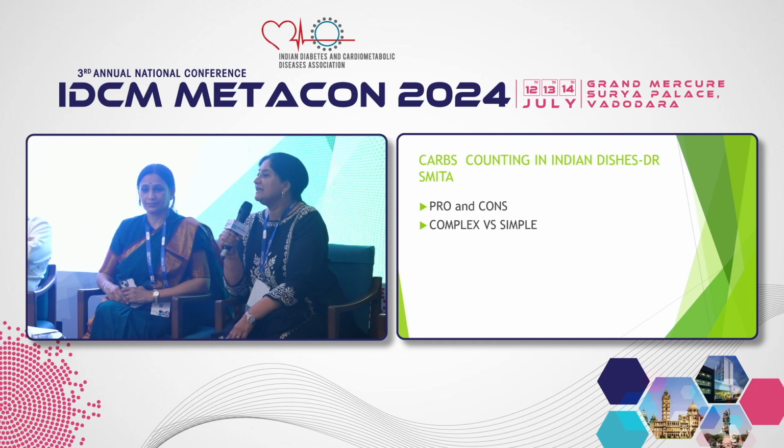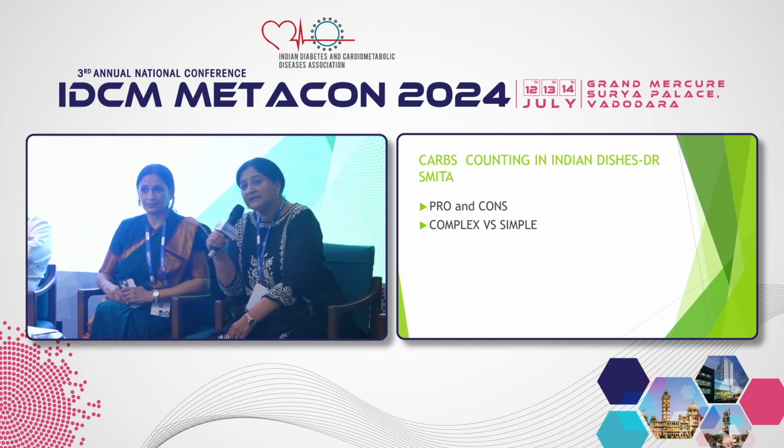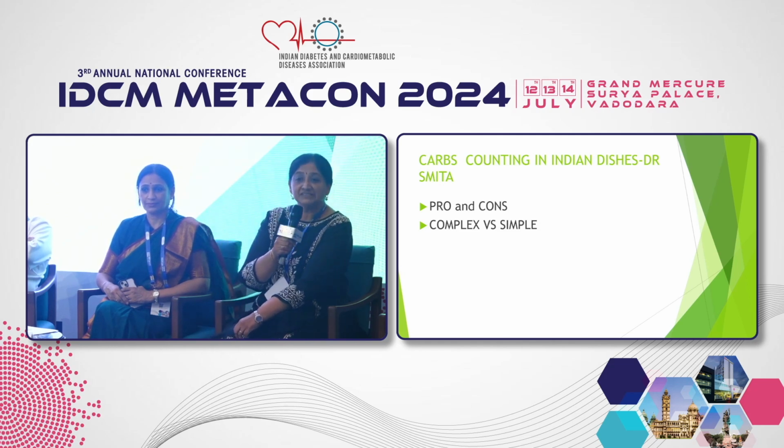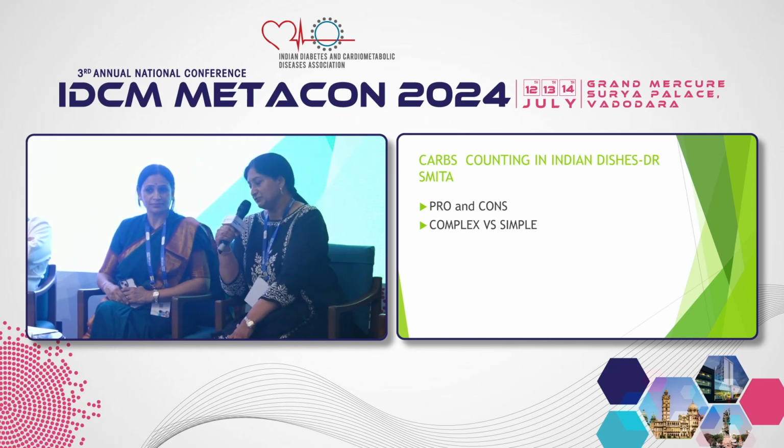Now, is this an ideal solution? Just by counting carbs, and suppose you have achieved a low-carb diet, are you happy? Not really. There are quite a few disadvantages to this. For example, I would like to ask you, dear friends, can you think of a food, and I put that in inverted commas, can you think of something which is extremely low carb but extremely unhealthy?